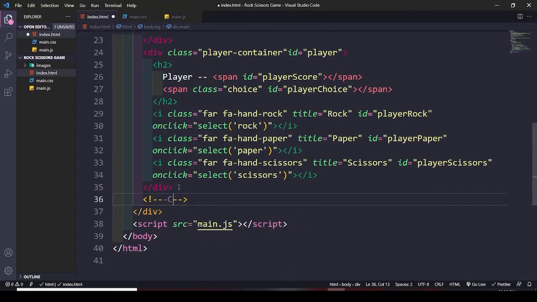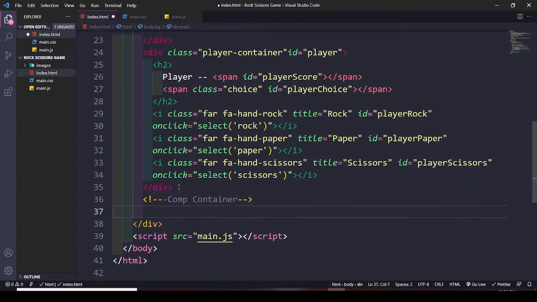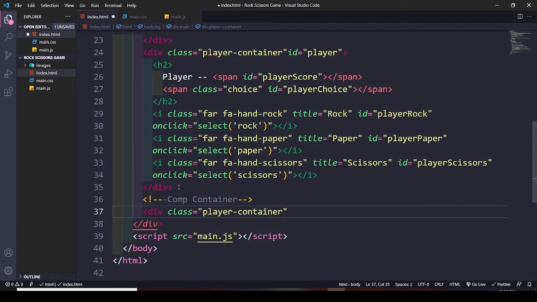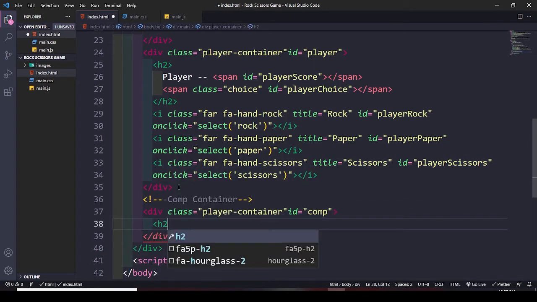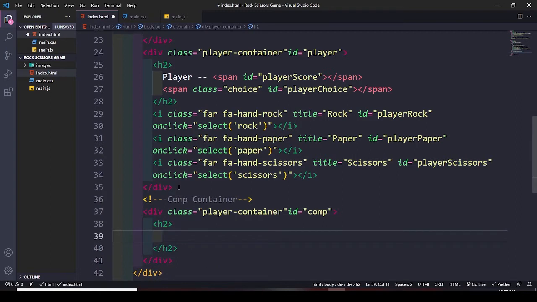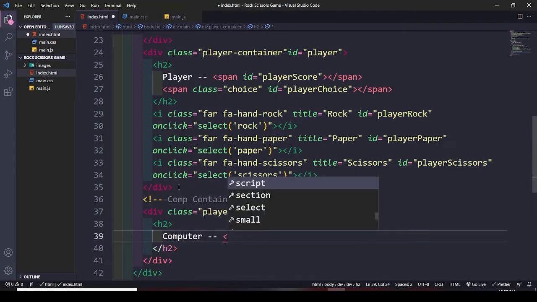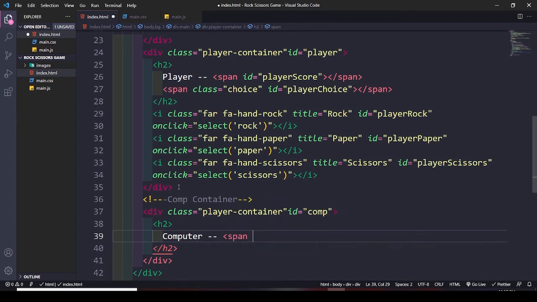Now let's go with the computer container. Here let's go with the div. The div is gonna have a class, and the class is gonna be player container again, but we are going to change the ID. The ID is gonna be computer. Then we have to go with heading 2, where we should say computer. Let's go with the span element with an ID.